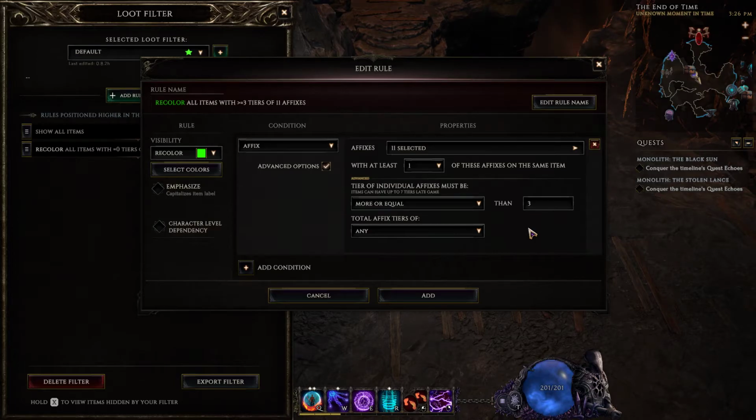So the minimum tier that this has to be is tier 3 in order to show up on the filter this way. But what's important to note is with this rule, we had selected idol affixes as well. Idols only go up to tier 1. So even though we have them selected in the rule, as long as we have this condition set up, it's still going to exclude those idols. So you want to be careful that if your rule has an internal conflict like that, you're aware of it and you either set up another rule to deal with it, or you adjust the condition to no longer violate that or cause that contradiction.